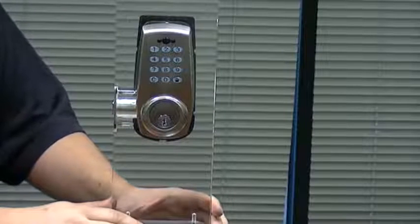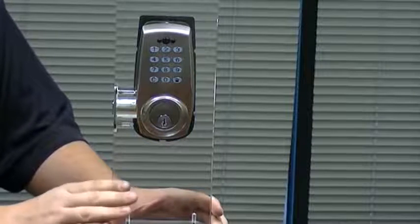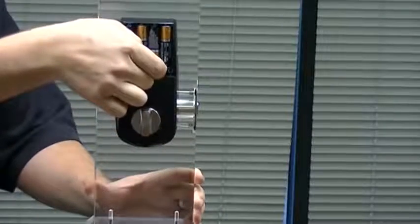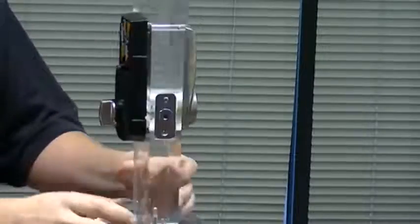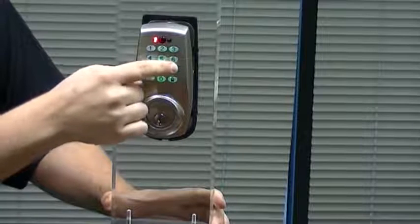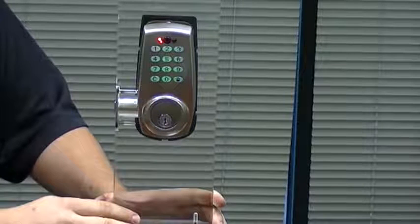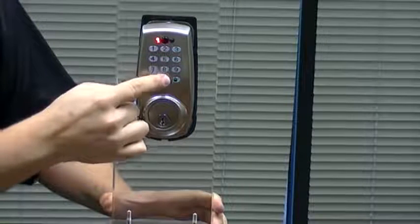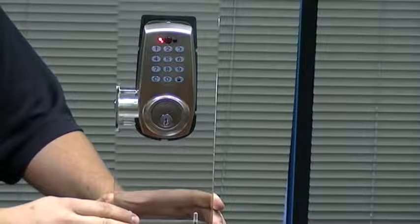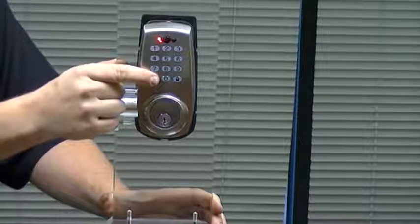Next, deleting all user codes. First, press and hold the set button for 2 seconds until it beeps, and then let it go. Enter your programming code, followed by the lock button. Then, enter 40LOCK. Now, press and hold the C button for 5 seconds. It should beep once, and then release the C button.